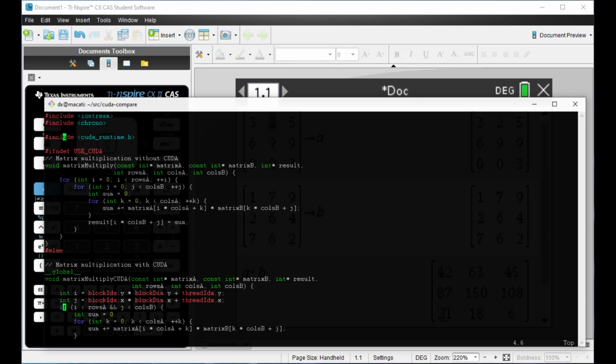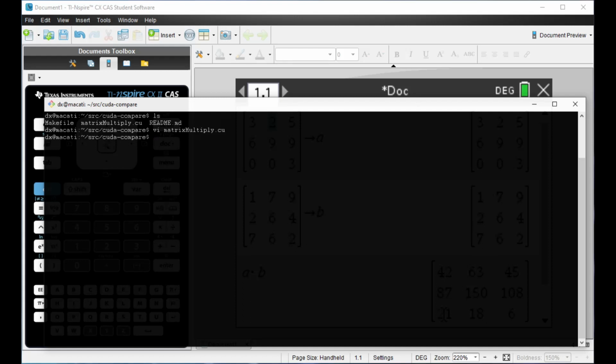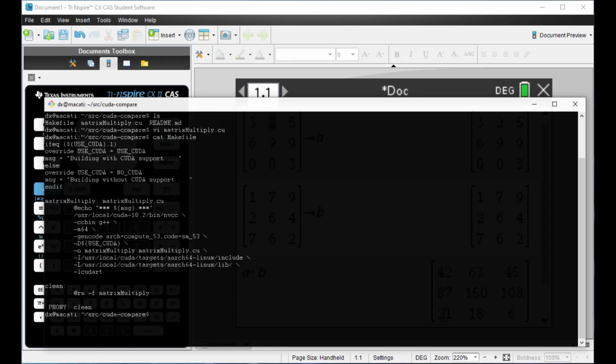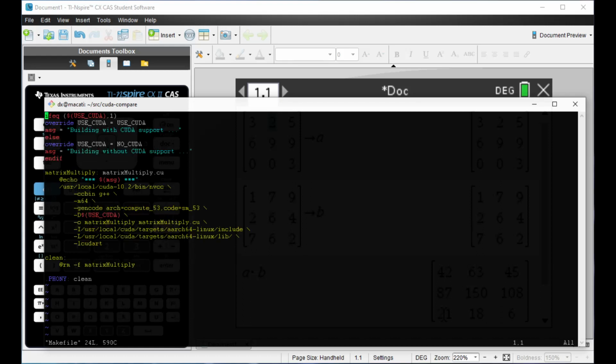But how fast? Now let's see. Of course, you have to include this header file here, the CUDA runtime. Now the makefile here looks like this. Okay, so when we build this, we specify if USE_CUDA is 1, then we're going to define this variable as USE_CUDA.